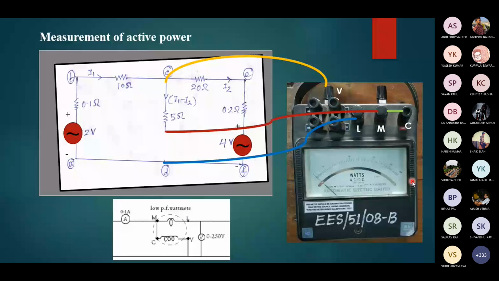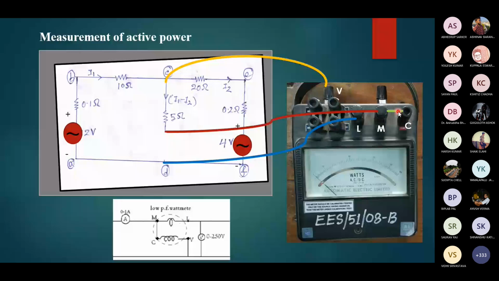So from here, this is the wattmeter connection, the schematic diagram. Here this is the current coil and this is the pressure coil. So these 2 points are shorted. Here you can see this M point is here. This is the C point. This is the apparatus used in our laboratory, known as the wattmeter. Watts is written over here. So these two are shorted, and this line is shown over here.